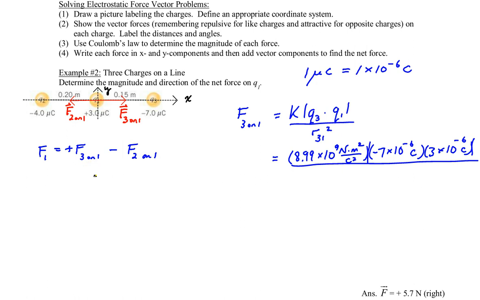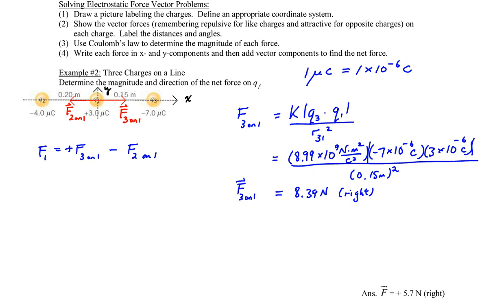And we're going to divide by the distance between these two charges, which is 0.15 meters, and that quantity is being squared. And after getting my calculator out, I find that the magnitude of that force is 8.39 newtons. And you can put the direction if you'd like. You can see that's to the right, so you could just put in brackets over here to the right. If you write that right there with the magnitude and direction, then I guess we're talking about the vector here.